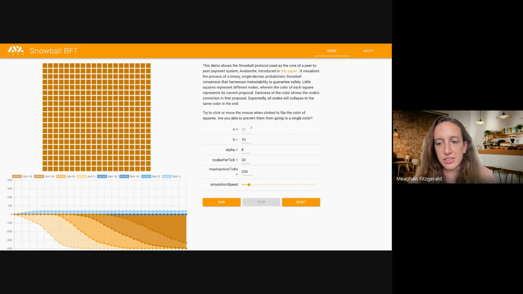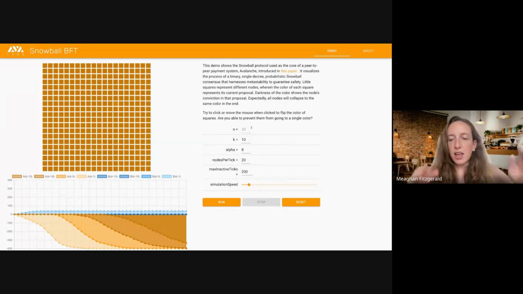So if you just need 66 out of 100 nodes to sign a transaction, if your network is 100 nodes, it'll perform that at a certain speed every time.